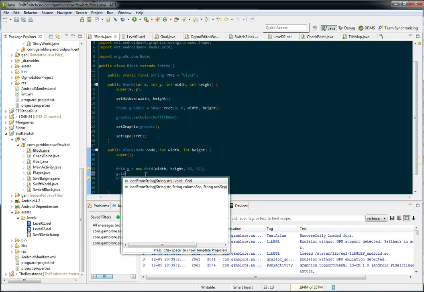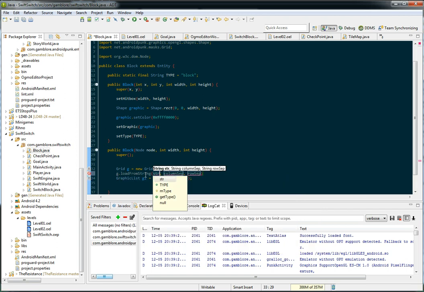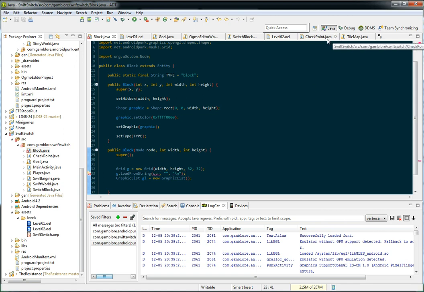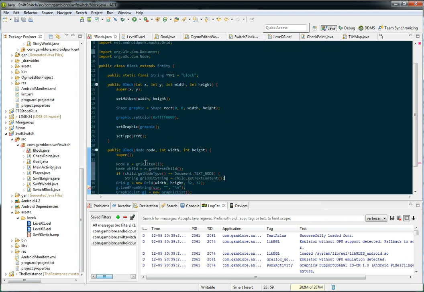So now we have that. We can load from string. I believe we use the default separators, which is, no, we do not. So in it, we're going to load from a string. The column separator is nothing, and the row separator is a new line. That's just the default way OgmoEditor dumps it out. Let's double check that that's how this works. Yep. And so just might as well copy this out because it's going to be very much the same.